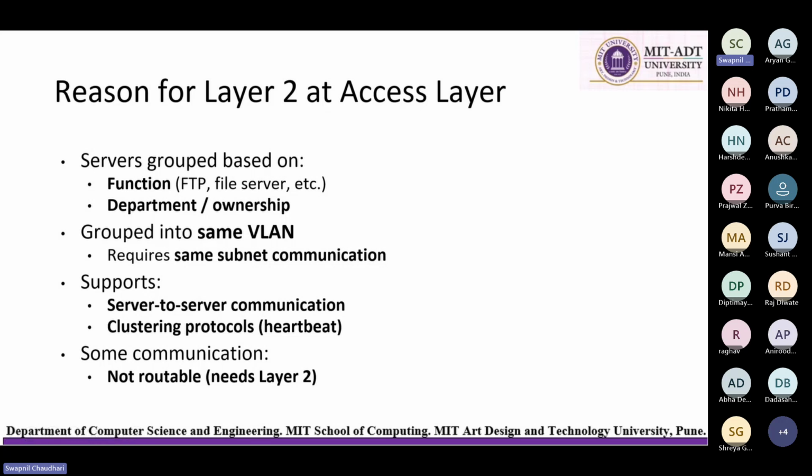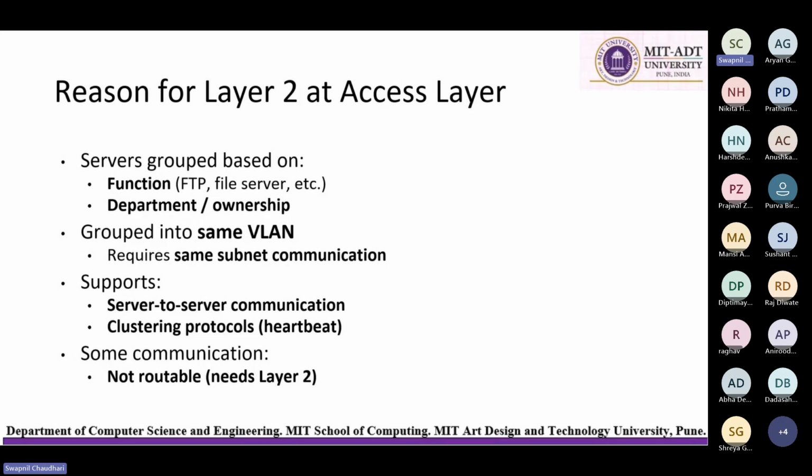We have different types of servers. In data centers, servers are often grouped based on their functions, for example FTP servers, file servers, and database servers, or based on department or ownership. On that basis, we group the servers. These grouped servers are placed in the same virtual LAN.